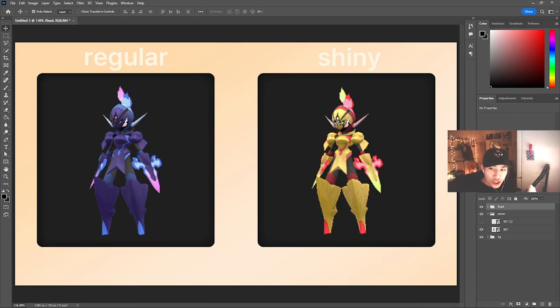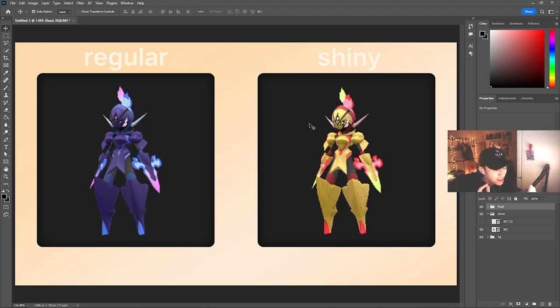And out of pure spite, I didn't even change the eye color. They went from only changing the eye color to me not changing the eye color at all. All we did was flip the color palette of his armor and the flames with Armarouge. That's pretty much all we needed to do. And I think this is the sickest he is ever going to look. Is that just me? That might just be me. Might be rubbing my own back here, you know what I'm saying? But this is pretty cool.